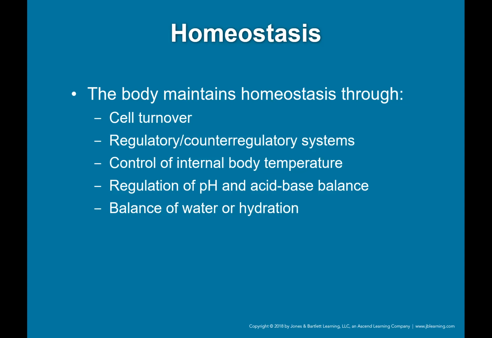We sweat. We sweat, right? The body's trying to naturally cool itself down. What happens when we get really cold? We get goosebumps or we shiver. Shivering is our body trying to warm itself up. That is our body trying to maintain homeostasis at that point. How we try to maintain our pH system: well, if my carbon dioxide levels are up, my body tries to blow it off. It'll try to get rid of excess acid through urination. Our body is really just trying to maintain this balance of homeostasis. When we have too much salt, our body gets thirsty. It's trying to balance itself out. And compensation is the best word for it, whoever said that earlier.